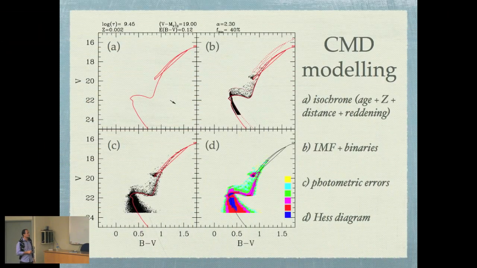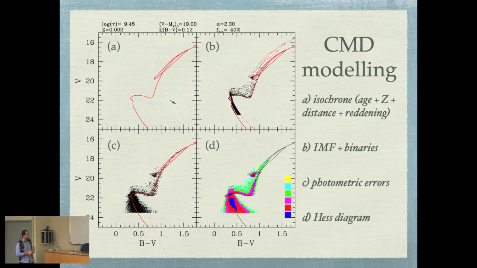Once you have that, we compare our observed CMD with a grid of synthetic CMDs to find the parameters of this star cluster. And we do that as follows. To simulate a CMD, we start with an isochrone, the stellar evolution models, which means choosing an age and metallicity. And we just move this isochrone using some information of distance and radius. Later, we put some stars here following an IMF, the initial mass function, to distribute the stars of different masses.